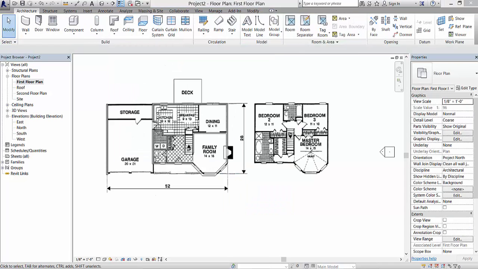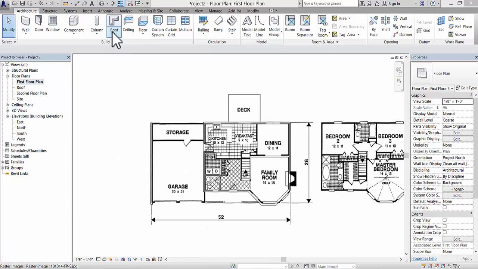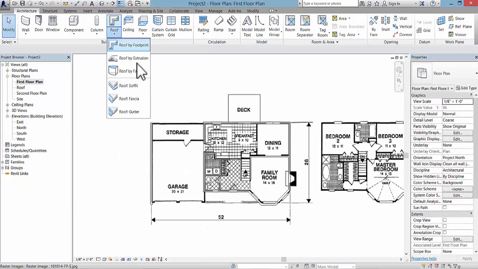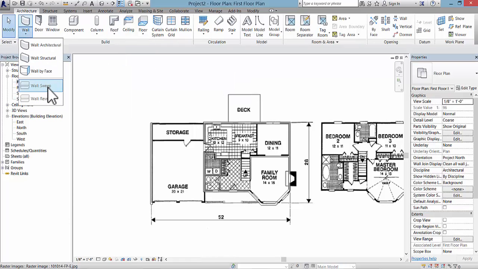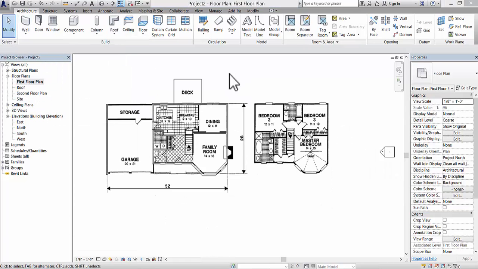Go back to the modules and make sure that you take a look at some of those videos. The videos have in it what I just went through, maybe in a little bit more detailed way. You can learn about sloped glazing and all of these roof tools that we can use, like roof by extrusion and wall sweeps and reveals. You can watch the wall video and take a look at some of the curtain walls that we'll be getting to later on in this semester.